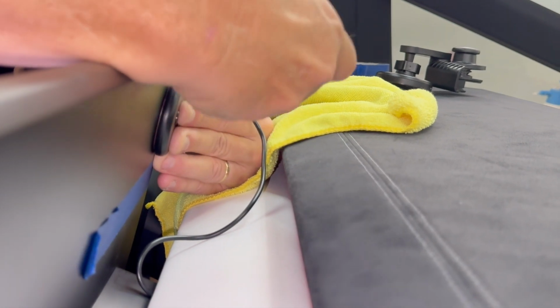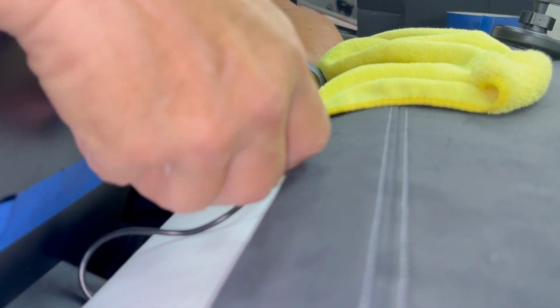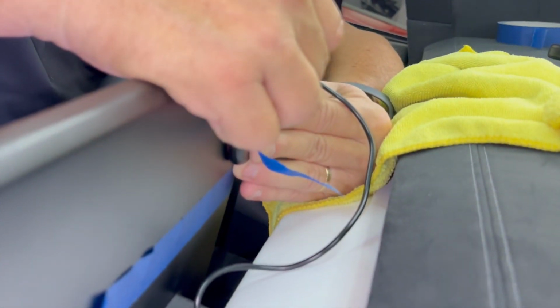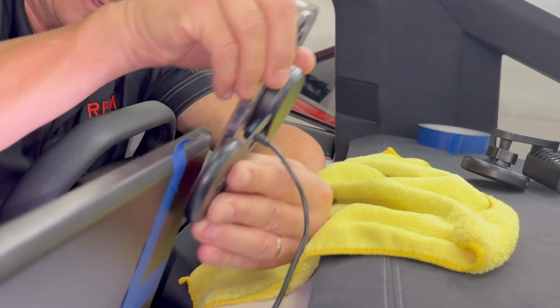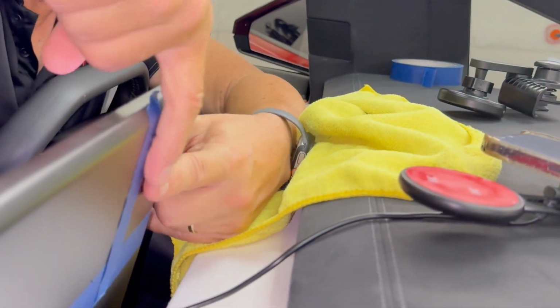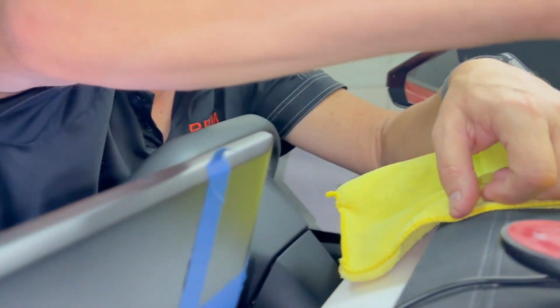Okay. Again, I would be climbing back there if I wasn't trying to hold the phone. So maybe William could do it with his other hand. This is good? All right. Okay, so now what we should have is a square right there. And that's where we're going to mount this.